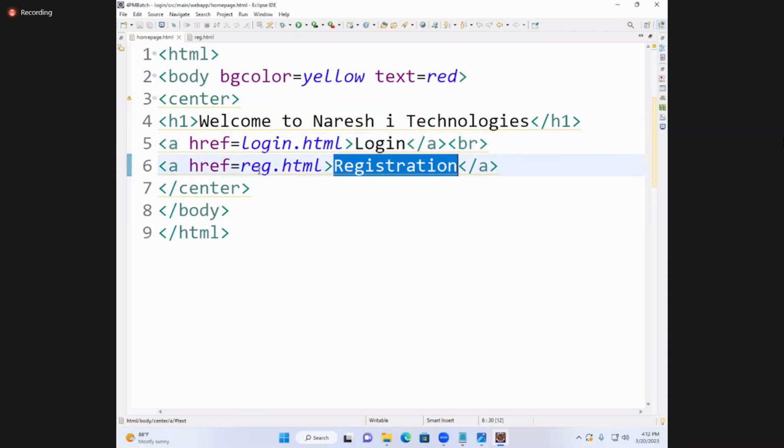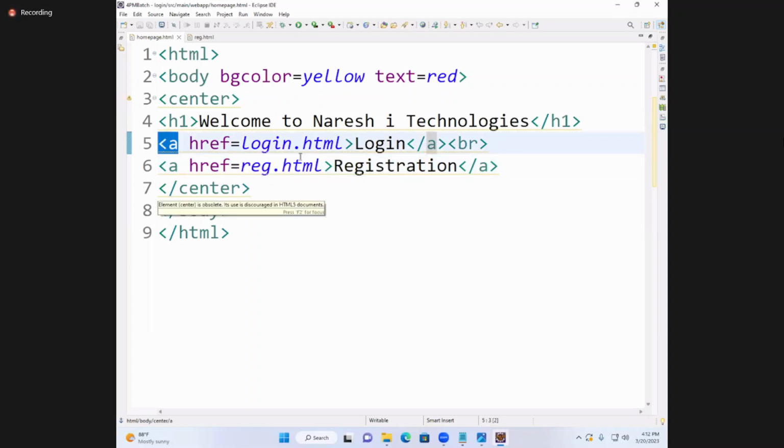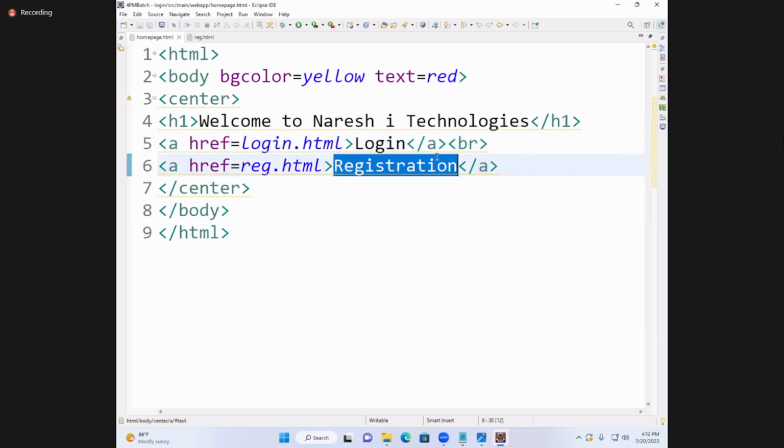If you click the registration hyperlink, reg.html is executed. Here I used the anchor tag, so a hyperlink is created. Whenever you click login, login.html is executed; whenever you click the registration hyperlink, reg.html is executed.